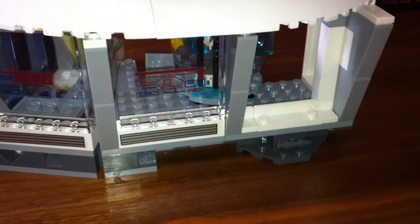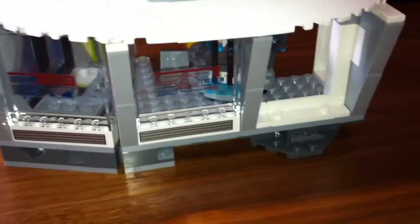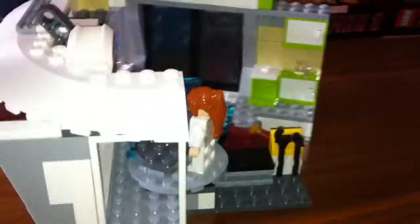It's a bit better than last year when they did the Helicarrier Hulk breakout set, which I thought was good, but it didn't really resemble anything in the film. It sort of was like part stuck. It was just, ugh. But this, I think, does resemble the mansion quite a lot. And so that is the mansion, and that is the set. I'm really impressed with this set.